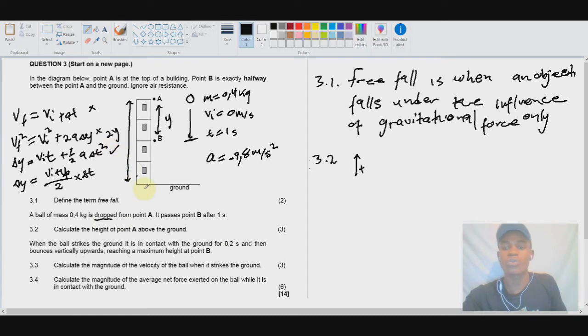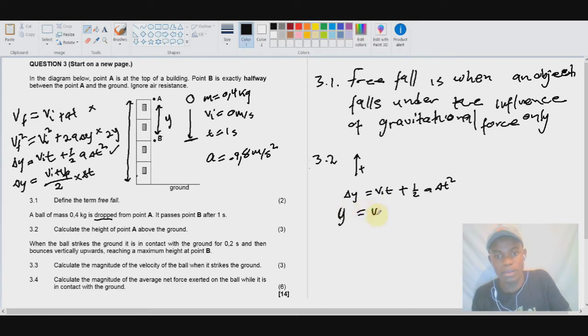We said we can pick this formula because we have sufficient information. So we can go and try to calculate. Now we have delta y is equal to Vit plus 1 over 2 a delta t squared, right? So this particular ball travels a distance of y. So finally it goes y. So let's say delta y, in your level, normally it doesn't matter if you say final minus initial, because we choose to disregard the 0, because this one is starting from 0 going to a distance of y. So instead of writing final, which is y minus 0, you can just write y is equal to Vit plus 1 over 2 a delta t squared, right? It's the same with time.